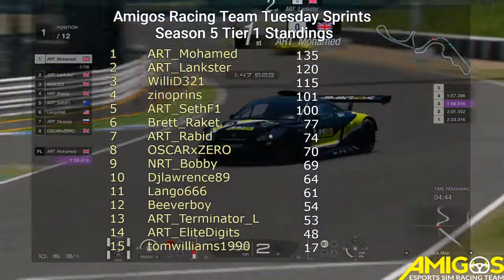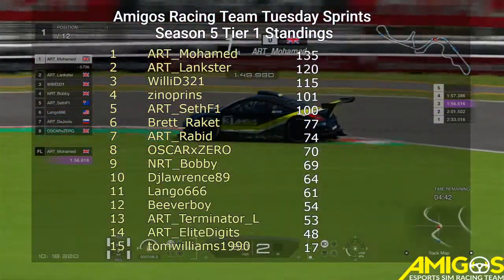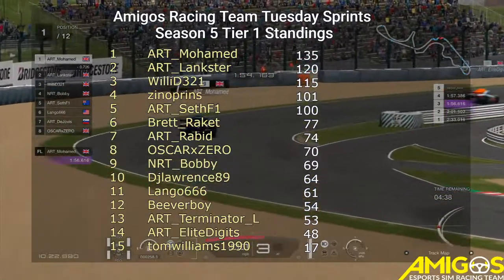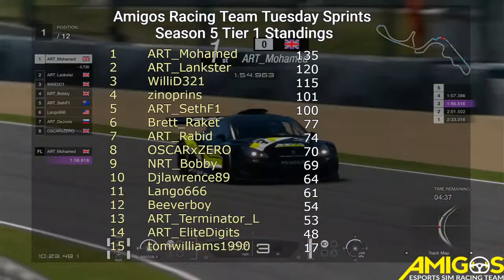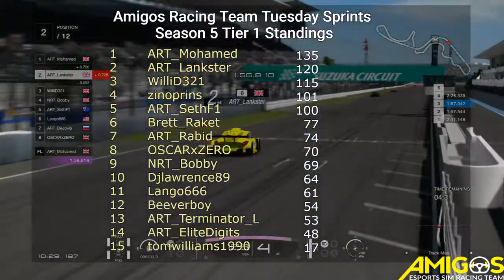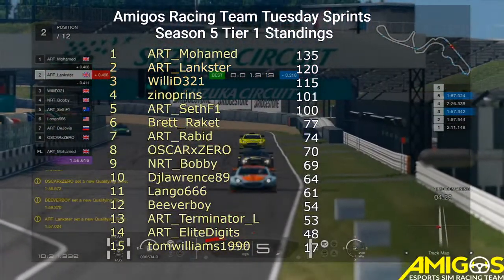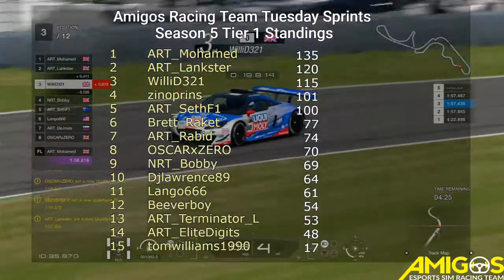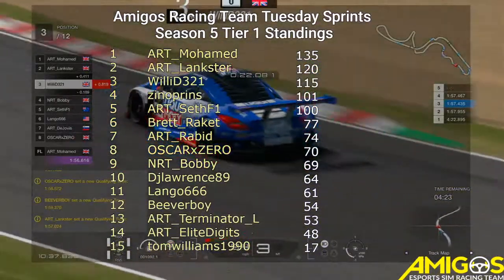And this is how the series stands so far. Coming into round number 4, ART Mohamed, you've got him on screen right now, 135 points at the top. Lankster, 120. Willie D321 is in 3rd with 115 points. Zinoprins not racing today. That is the big news.